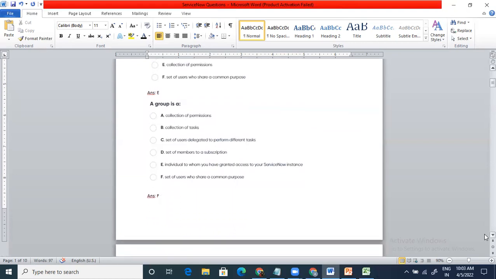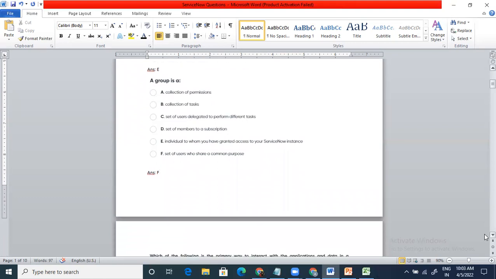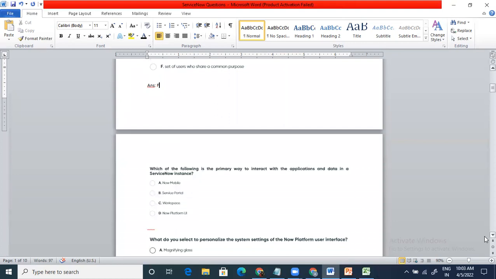Again, this is just a sneak view, or I would say a purview, of how the questions come up. You will have multiple choice questions, which means you have to select one of them. You will have multiple select answers also, because there are cases where they have more than one answer. There you have to be more careful, because if there are 3 answers to the question and you have selected only 2 of them, or the third you have selected wrong, then the entire question will be marked as incorrect.